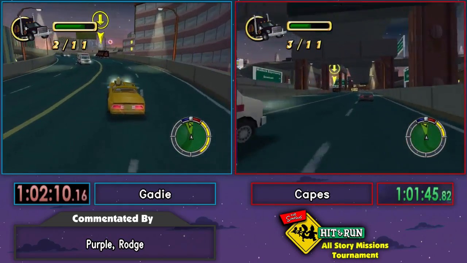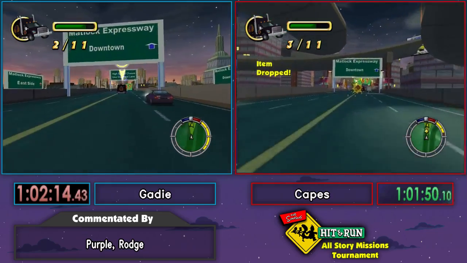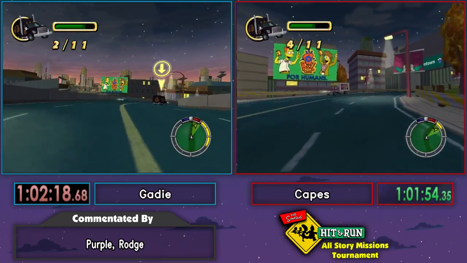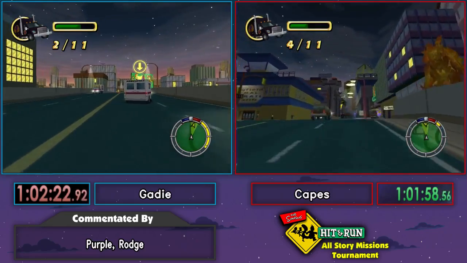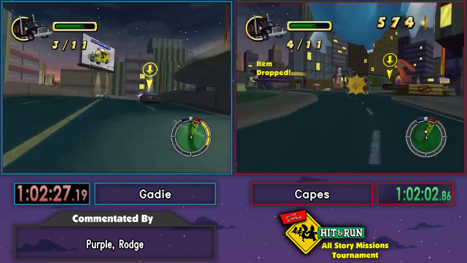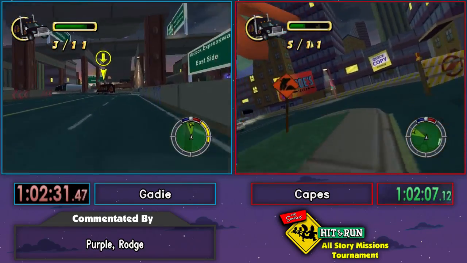Capes took the lead because Gadie got busted twice and just skipped out on loads of coins. Capes played a bit more safe and got a lot of coins. So basically, from that alone, and also Gadie just didn't get the best luck, he just didn't get some strats he needed, whereas Capes did. So Capes got right back in the lead. This is quite a close race right now.